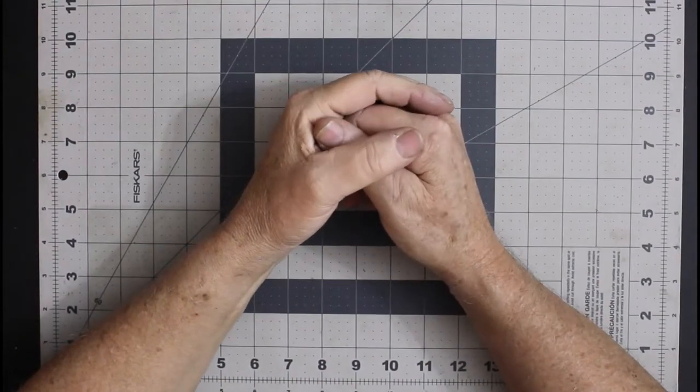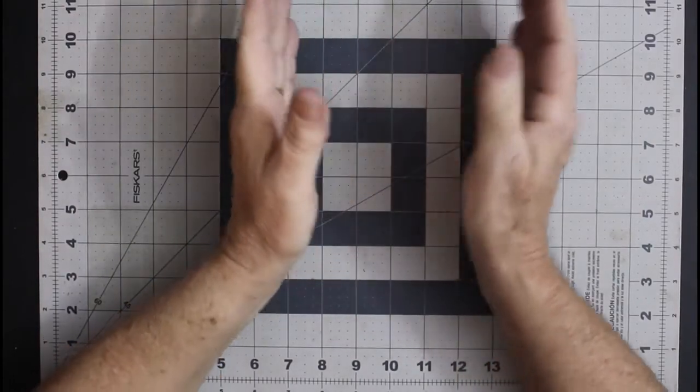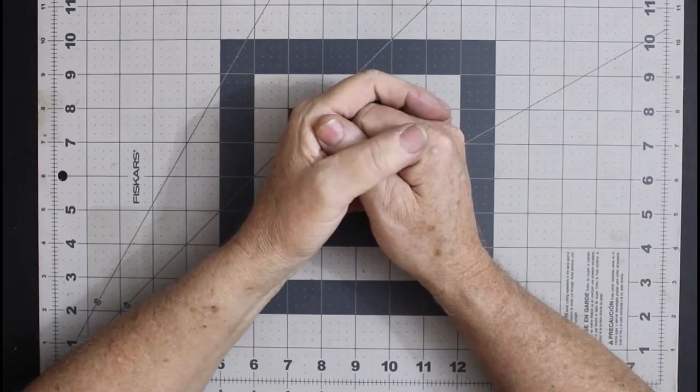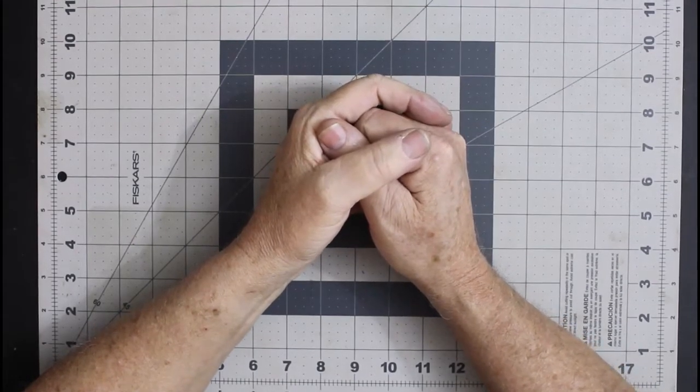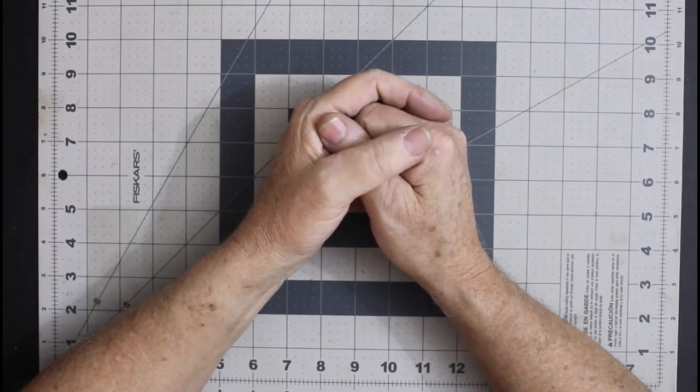Well, I hope you enjoyed that. I actually had a lot of fun today making that. I made it in just little short segments throughout the day. And didn't know from one segment to the next what I was going to do next. And have not yet decided what order I'm going to put them in. So it's going to be a surprise to me as well as to you.